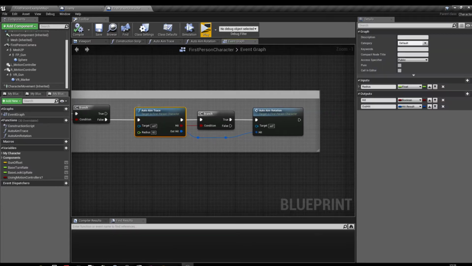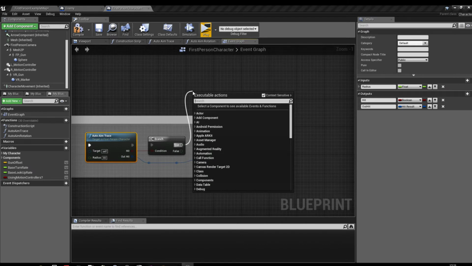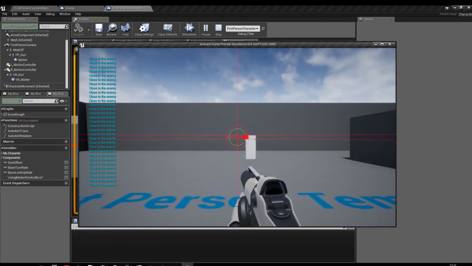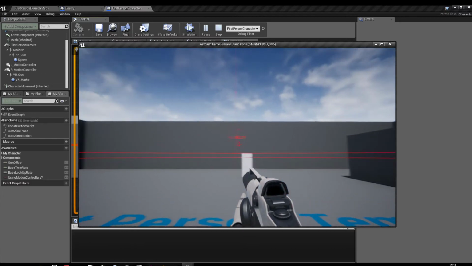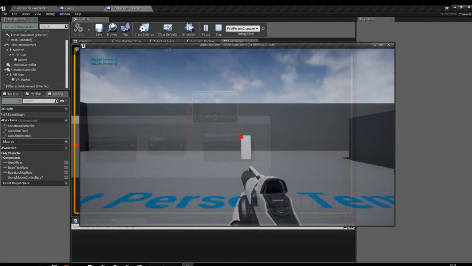Close to, right? So if we are hitting the enemy, and remember this boolean comes from the function, the same way as before.